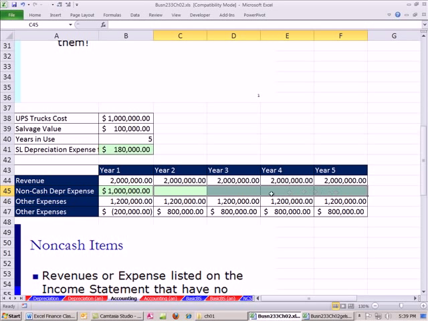But what that means is we're not properly matching. If the asset lasts this many years and it's generating revenue all these years, accountants have to match each one of these revenues with the expense. And that's why we, in essence, chopped it into 5 pieces. So it's not this. It's actually $180,000 each year. And actually, this should have been equals this minus that. So it actually should have been 900,000. Instead, we need to put one of these.